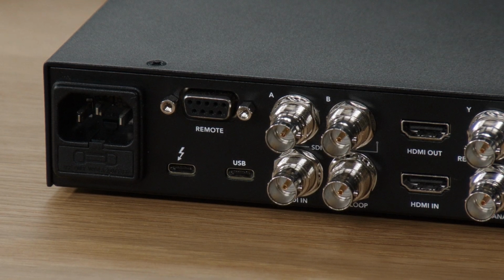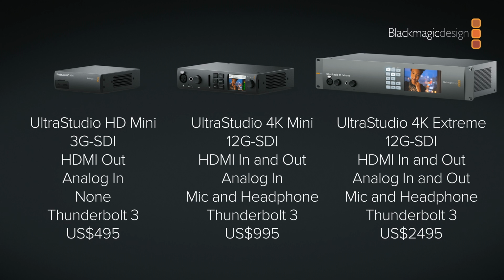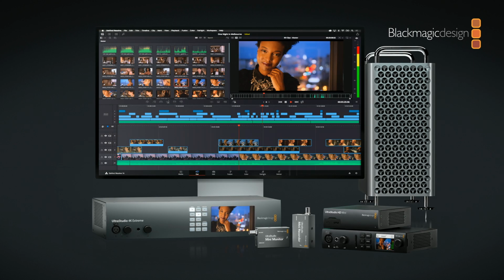And it's AC powered, which means it doesn't draw any power from the computer. In effect, it provides 45 watts of trickle charge back to the connected laptop. So the laptop will stay charged, and it basically transforms into a desktop editing system when you plug your laptop into this. So if we look at the lineup now, we can see the graphic there with the 3 products. It's much more normal now. You can see that it steps up to 12G SDI. Both UltraStudio 4K models now have that 12G SDI. They've got the Thunderbolt 3, and they both have the headphone and microphone on the front, so they're really nice. Now this new model, you can see they're going to work nicely with the new Mac Pro.